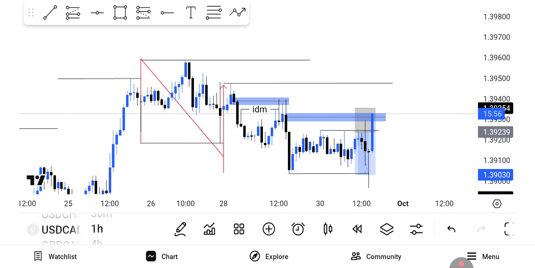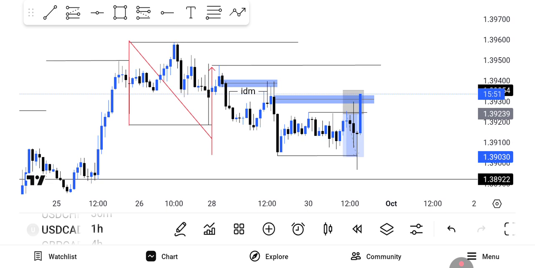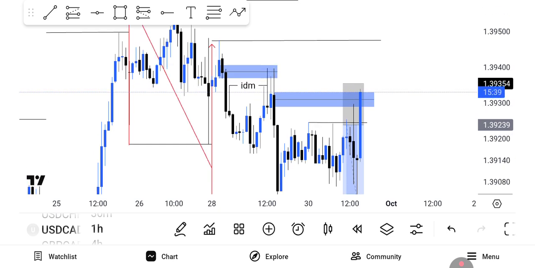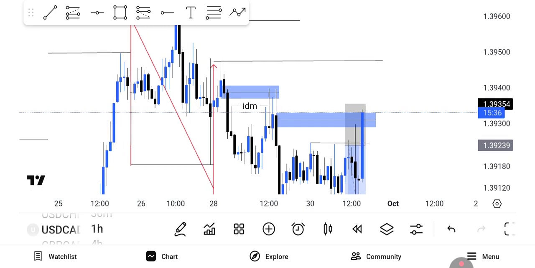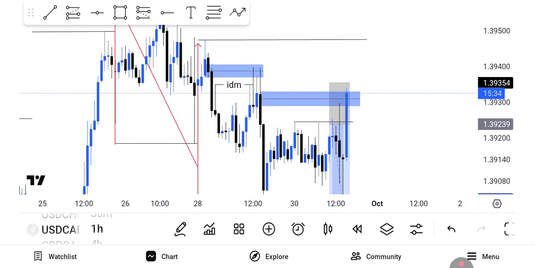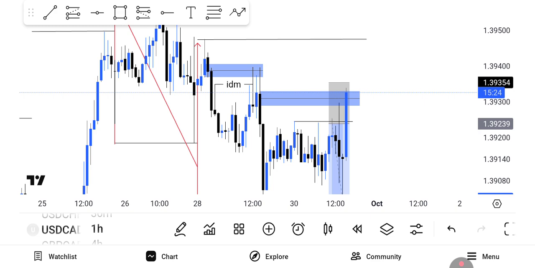Remember guys, we are trading candlestick range theory. This strategy is just based off market taking care of liquidity below the candlestick and above the candlestick, but I will not talk about that now. I'm talking about how I took this trade. As you can see, on the higher time frame we are bearish. So on the lower time frame, what I'll be looking for is sell. Now I cannot just enter sell here. I need to use my strategy that I used to enter a trade, which is my structure, liquidity, and point of interest.